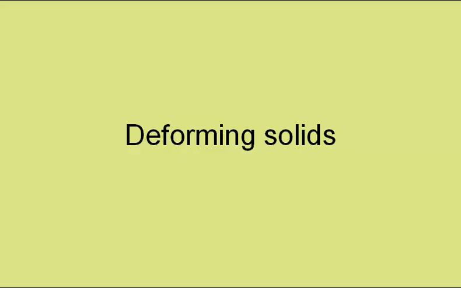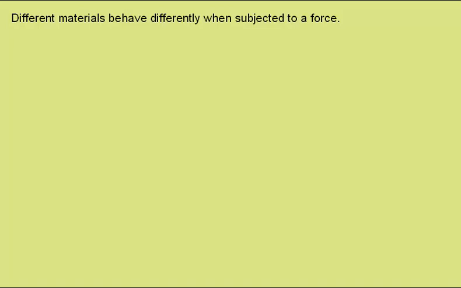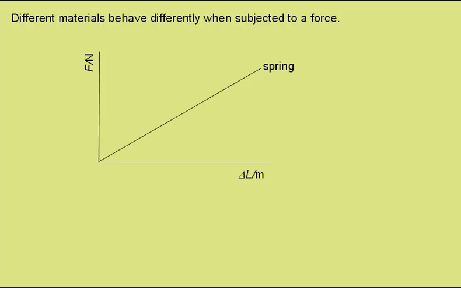Deforming solids. Different materials behave differently when subjected to a force. If we plot a graph of force against extension for a number of materials, we would find something like this for a spring. It obeys Hooke's law in that force is directly proportional to extension. This is as long as the spring is not loaded beyond its elastic limit. More about this later.